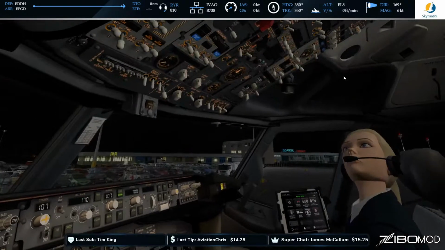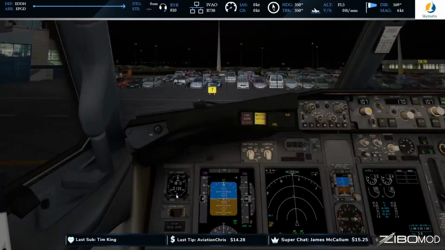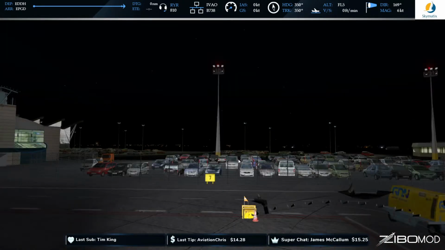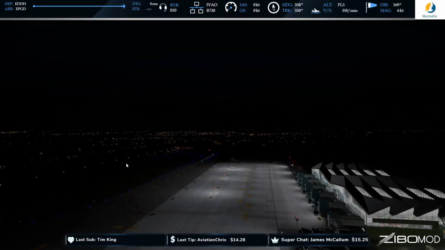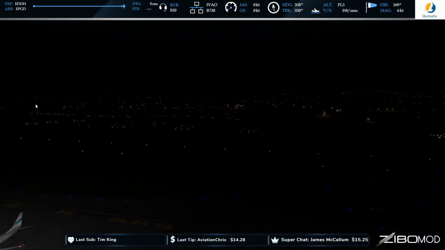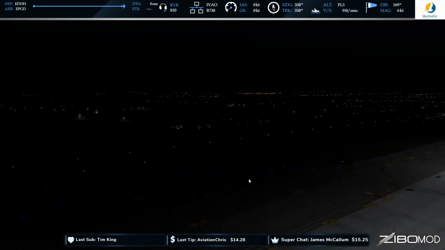KLM 171, roger, information right now, continue your approach to visual runway 11. Continuing approach, runway 11, KLM 171.